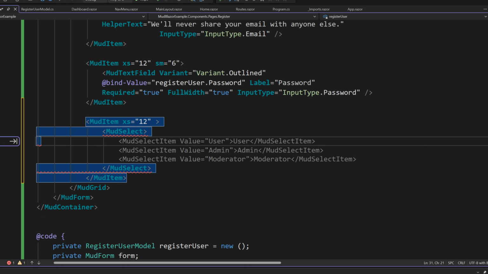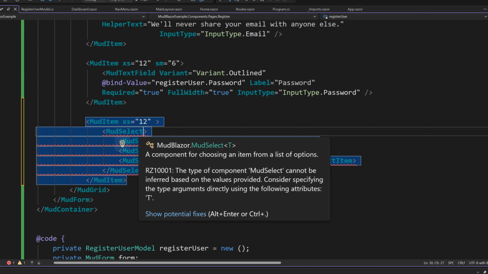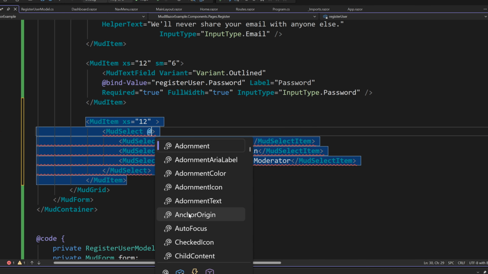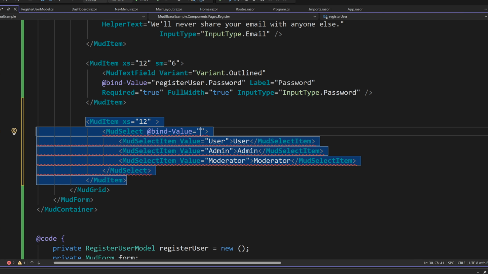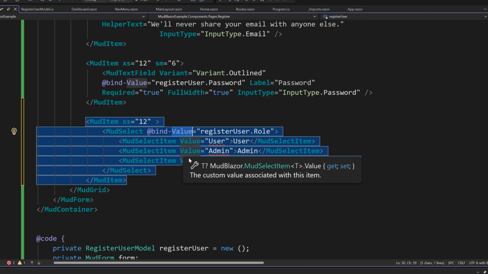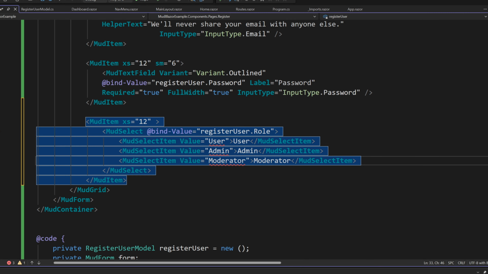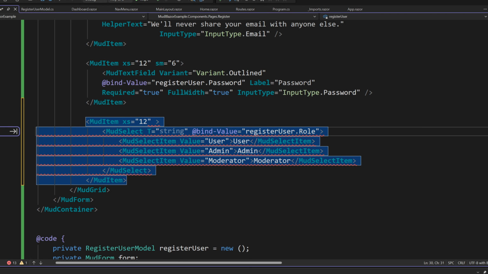So are we happy with these items? Yes. Are we happy with the values? As you'll soon see, actually no, because it will cause an error. Now, we don't have any binding, but it will still be a bit troublesome like that. You will see in a moment why. So let's do bind value. Notice how we, in this case, bind a value. Not text, value. Previous were text, is still value. But in this case, it will end up being a bit different. What you can do in MudSelect, you can specify what type you are selecting. So in this case, it's a string, like that.